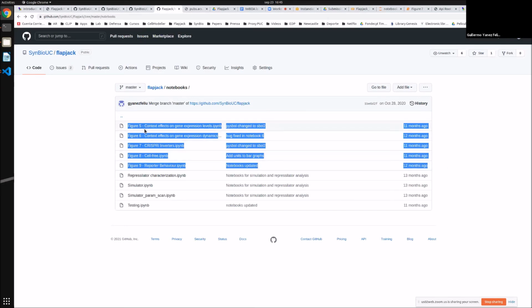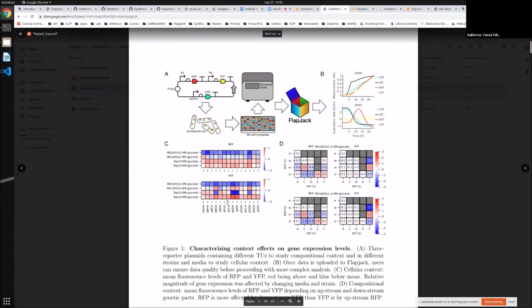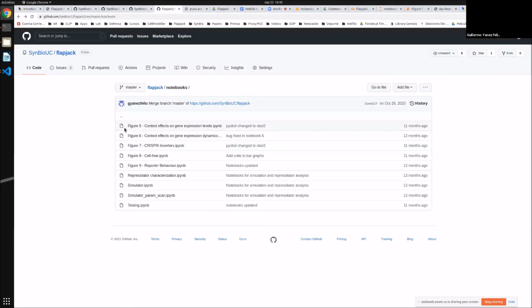Previously they were 5, 6, 7, 8, and 9, but now they are in the supplementary information, so they are 1, 2, 3, 4, 5. What we provided here are the notebooks for replicating the figures using the Python package.